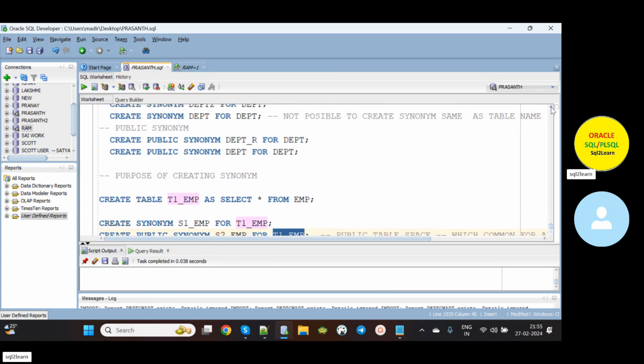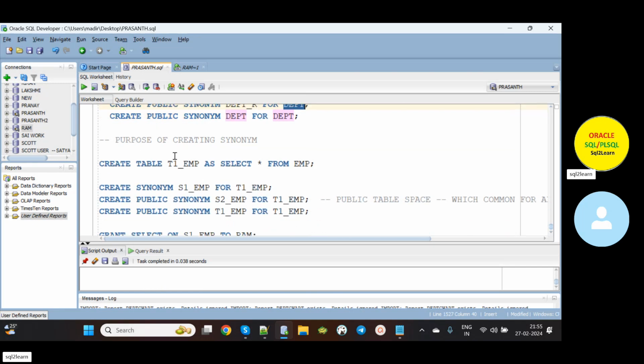With a normal synonym, the advantage is you are hiding the actual name. But from a developer's point of view, if Prashant created the T1 table, but this table is common across all the users, and you want to grant access for the Ram user, again you need to grant access to all other users, is it?